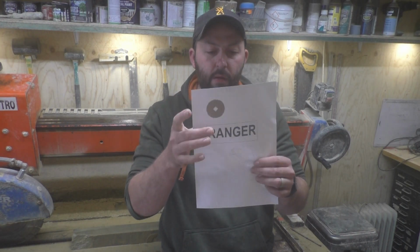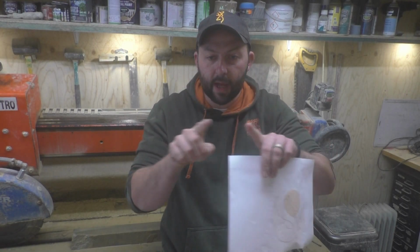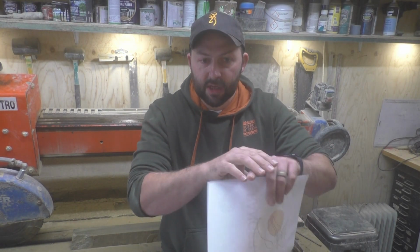So I've just printed this off, a very simple Derbyshire National Park logo, ranger. I'm going to make this into a stencil. I'm going to make him one of them triangular desk nameplates to have on your desk. And I'm hopefully going to set it on a nice piece of oak. I've got some old oak kicking about, sand it down, maybe wax it up. We'll see, check on the contrast in the colours.